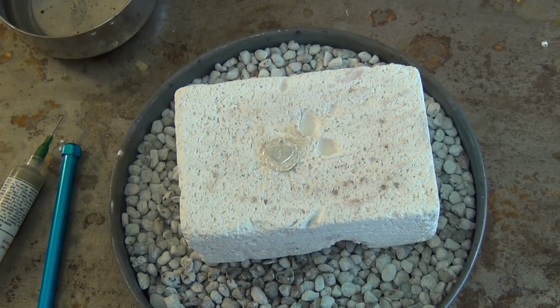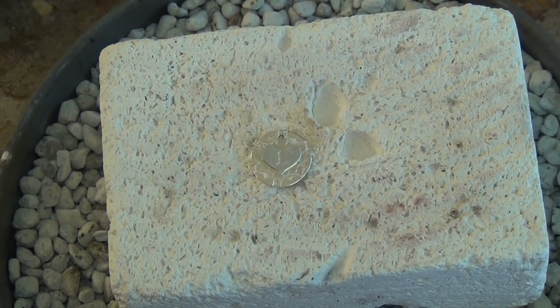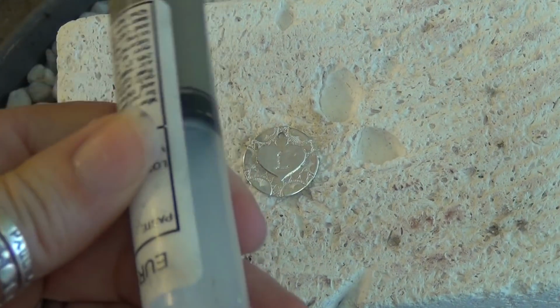So for those of you guys that are just starting out, I would suggest getting some copper, even if you're using silver solder. It's not a big deal for practice, and you have a ton. This will last you your entire life.